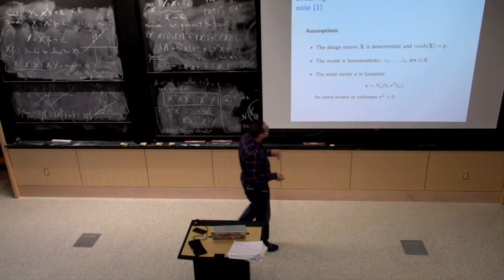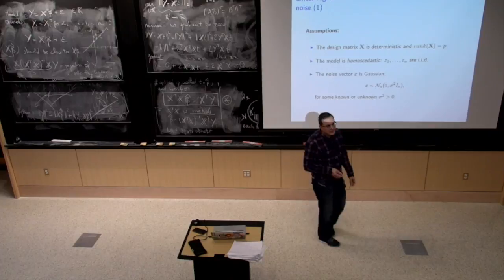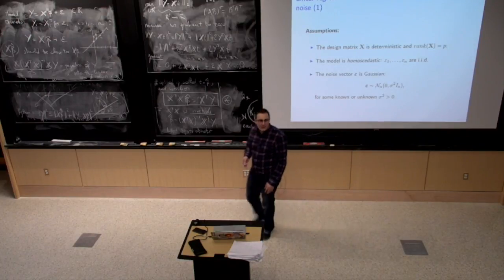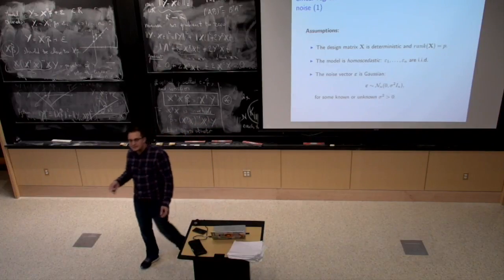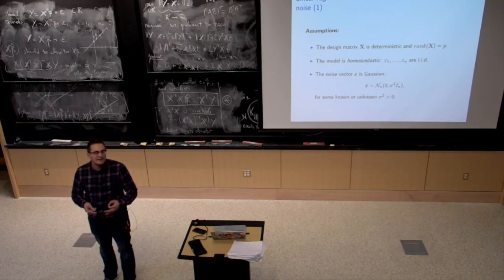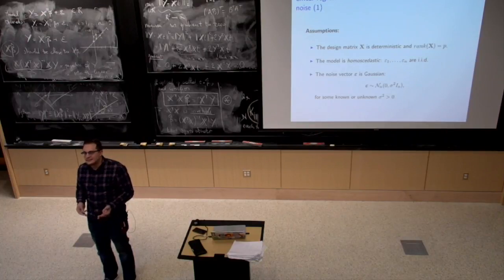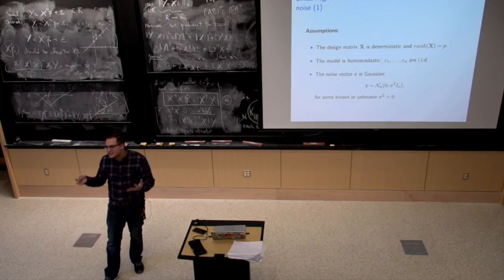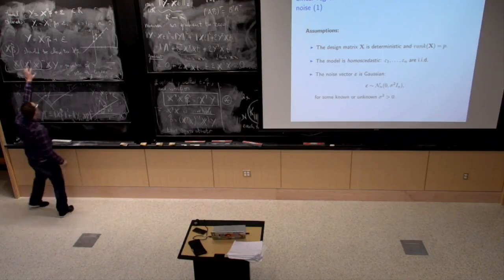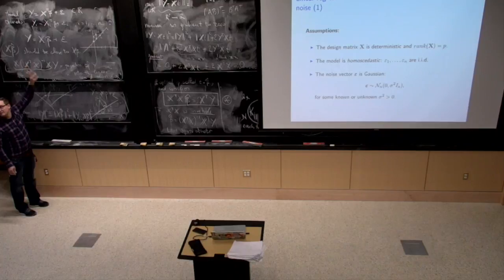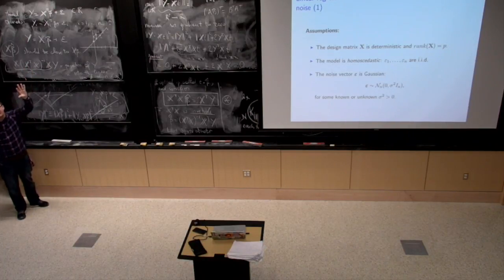Okay, so here are the assumptions we're going to be making so that we can actually do some statistical inference. The first one is that the design matrix is deterministic. I started by saying I have xi, yi, and maybe they're independent here. They are, but the xi's I want to think of as deterministic. If they're not deterministic, I can condition on them. Otherwise, it's very difficult to think about this if I think of those entries as being random, because then I have the inverse of a random matrix, and things become very, very complicated.